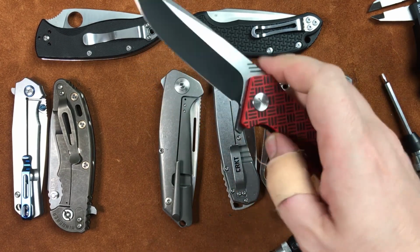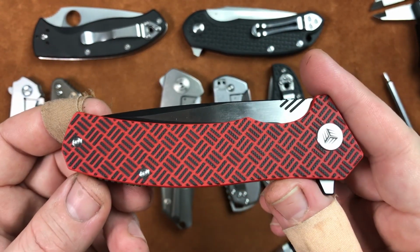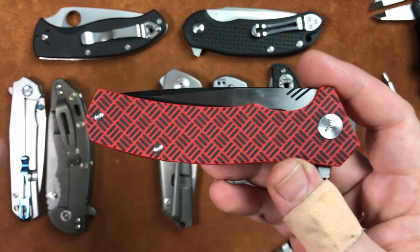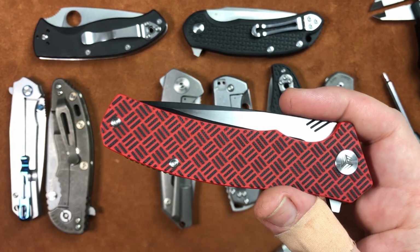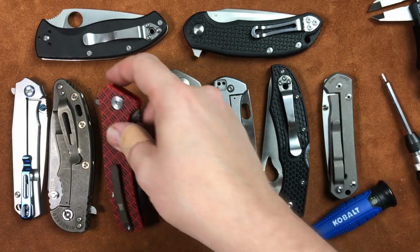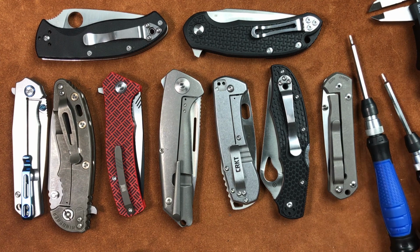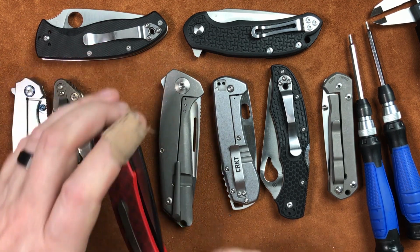They've done it right. They've done it well. Now these are stainless steel screws. They are not titanium. And I'm not upset about that. Stainless steel screws, especially at the price point they're looking at here, give you probably a longer lasting screw. And titanium is not really necessary unless we're going for weight and a screw that's less likely to break. Stainless steel is just good for that.